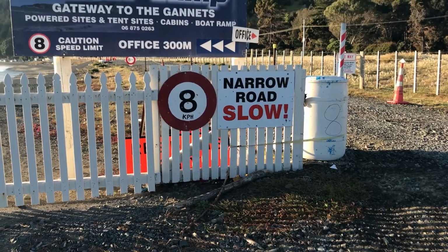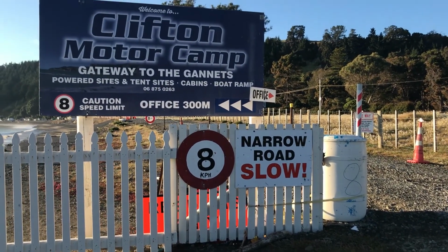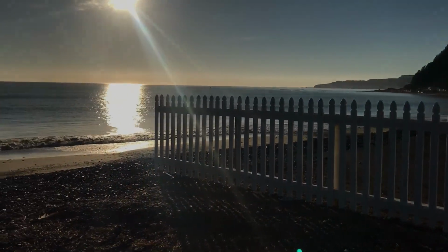This is an absolutely stunning part of the coastline. Suffers horrendously with coastal erosion. There's a motor park just a bit further down the road, a campground. And in the 15 years that I've been here, that campground must have lost probably, I'm guessing, 20 metres of land. They kept pushing the caravans back and pushing the lodges back and back and back. And they're right up against the cliff face now, and it doesn't bode well for the future, put it that way.